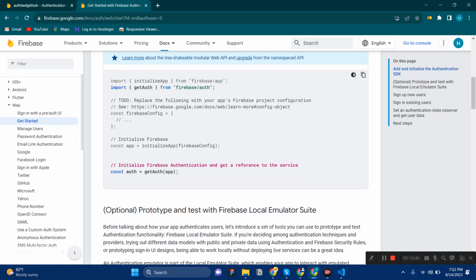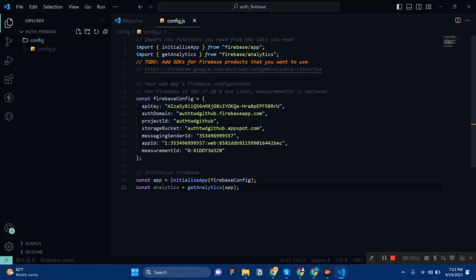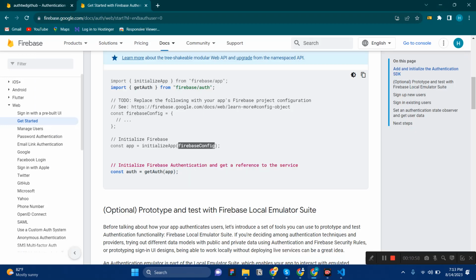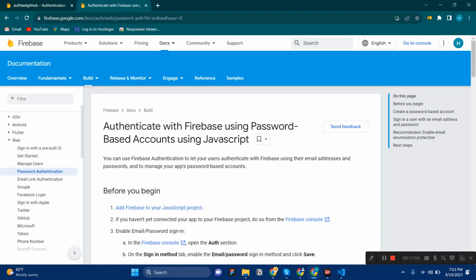And here you can see the Firebase configuration, right? So what is this Firebase configuration? Well, that is what we have copied and stored in our config file here. This is actually what our config file is. So we just set it up in our home route, and we need to use this getAuth. Once we set that up, we can use all the methods. It will be completely fine.